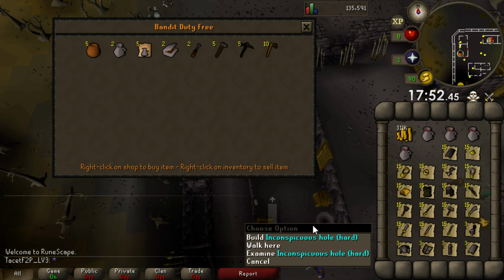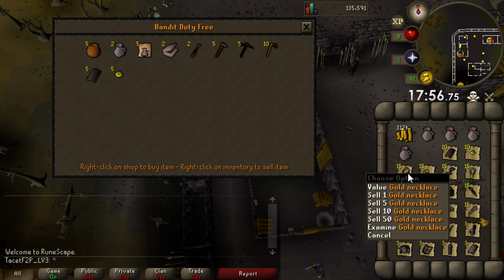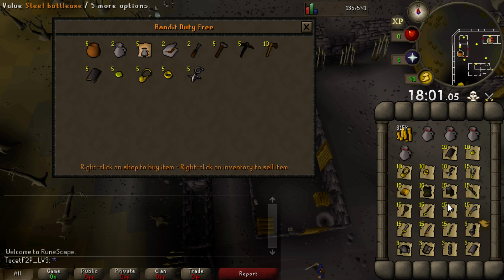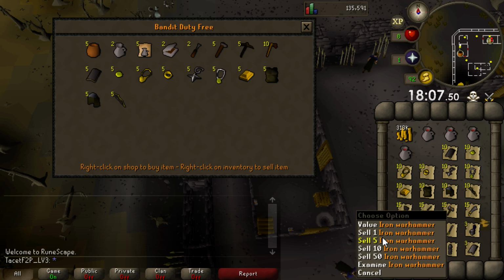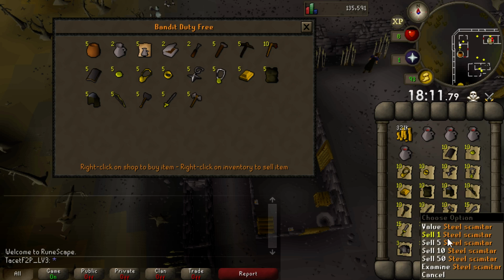I'm talking about that hole right there, that inconspicuous hole that says hard on it. Not quite sure how hard it is to build, but it would definitely speed this up, I'm pretty sure, since it would literally come right here. You wouldn't even need to walk or anything. And of course, you could also use a teleport tab, but this still works perfectly fine for a level 3 free-to-play. That's literally what we're on right now.